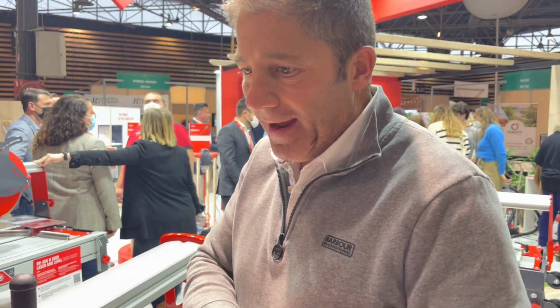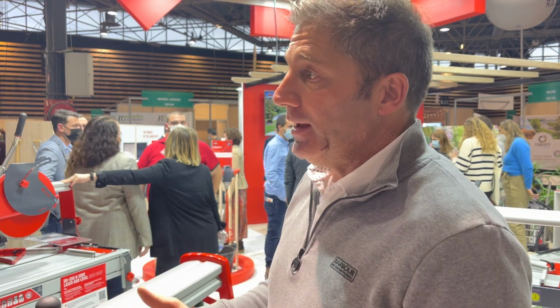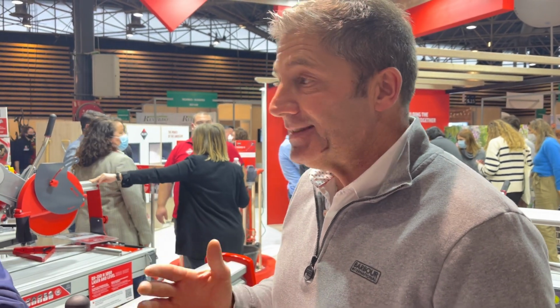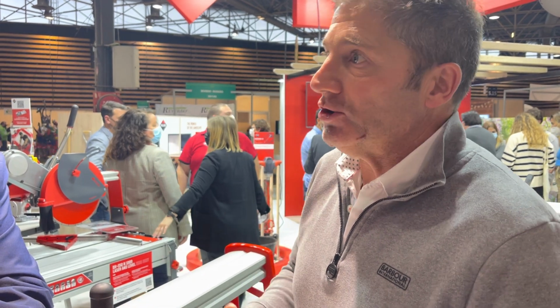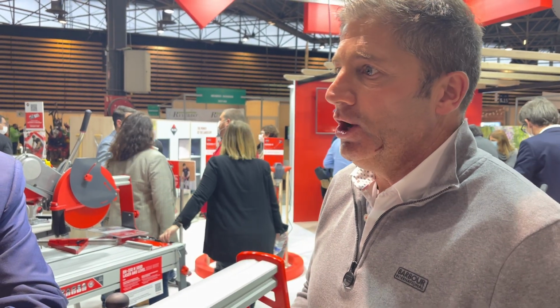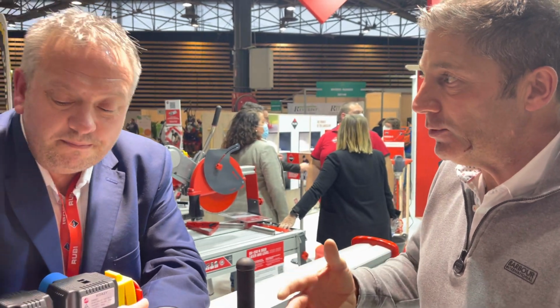And the beauty of this saw, for me, Paul, without a shadow of a doubt, is that this is a game changer. This is changing lives. Saving lives, absolutely. If you think, 4 years ago we were using disc cutters, not using water suppression. Now with the water suppression, you can use this in a 15 cubic metre room.